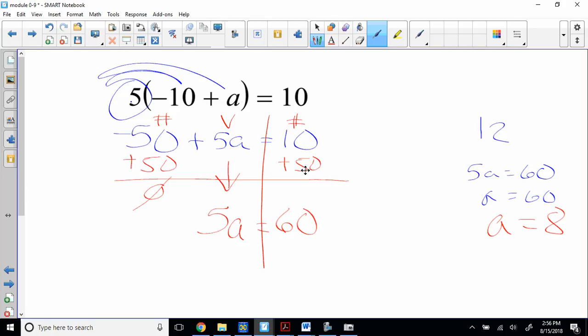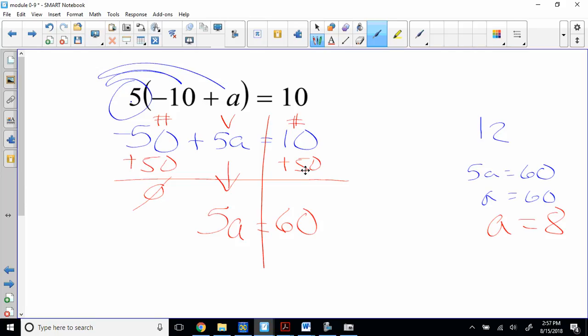You done a... Yeah. Oh, you wrote a positive 50 here? Okay, so when you copied the problem, you copied it wrong. But you done it right, per se, what you copied. But you got to make sure that what you copy down is correct, right?